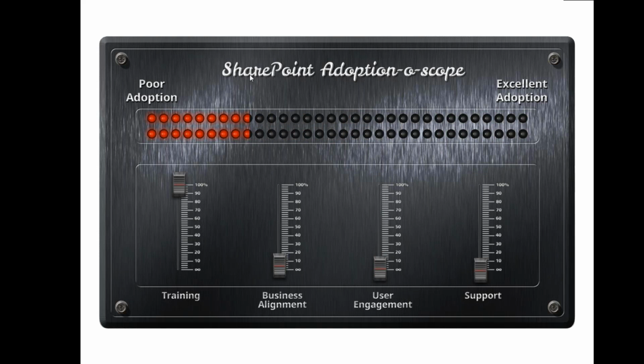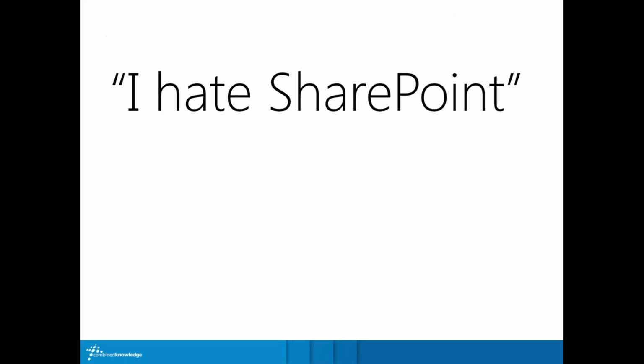Okay. So that's my SharePoint adoption scope. So then let's jump into, I'm going to jump off that if it will let me. There we go. The next slide you might not expect. I started to say it's going to be easy. We've got the 10 steps. It's going to help us.